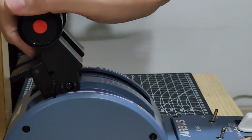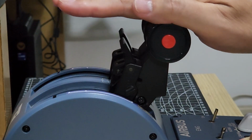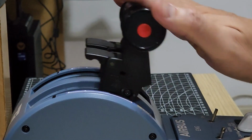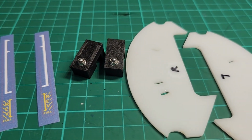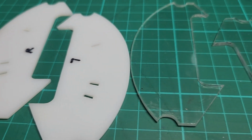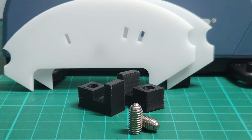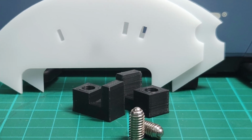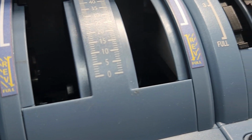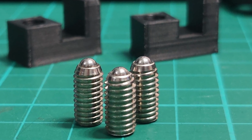This modification is simple with very few parts. There is no electronic skills required. We're not doing any wiring or soldering today. It is non-destructive, which means it doesn't physically alter the original shape and form of your throttle. Best of all, it is very easy to install. All you need to have is a screwdriver and probably less than 5 minutes of your time. So stay tuned, because all of these, the parts, the detailed installation procedure are coming up.